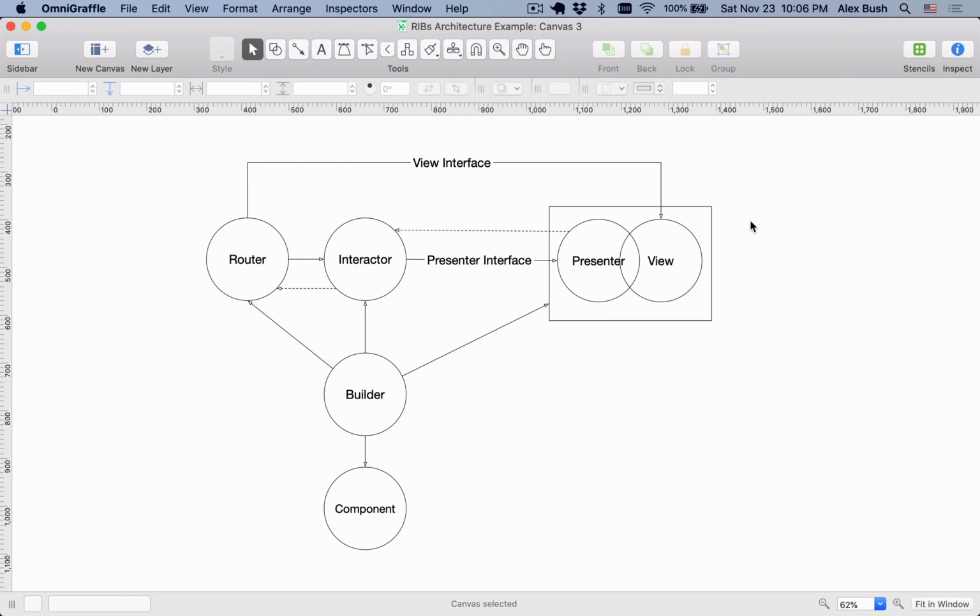But again, since the presenter and the view are actually one object, that logic typically will live in the view controller. But you can certainly, if you really want to, and if presenter logic becomes too complex, split them apart and create a new object and have two instead, and that's perfectly fine. So yeah, that's an overview of RIBs, what they actually consist of and are composed of.